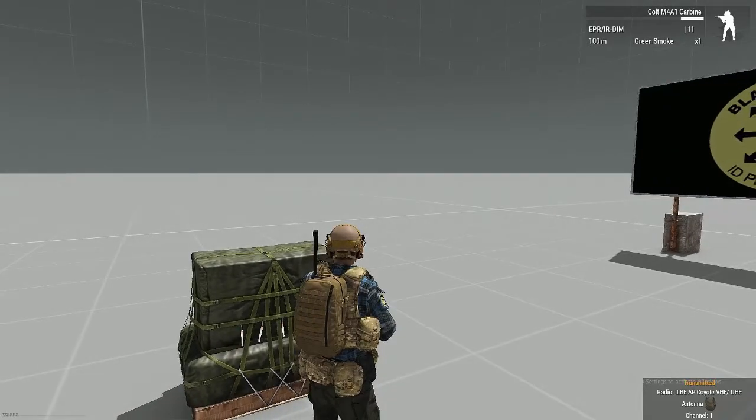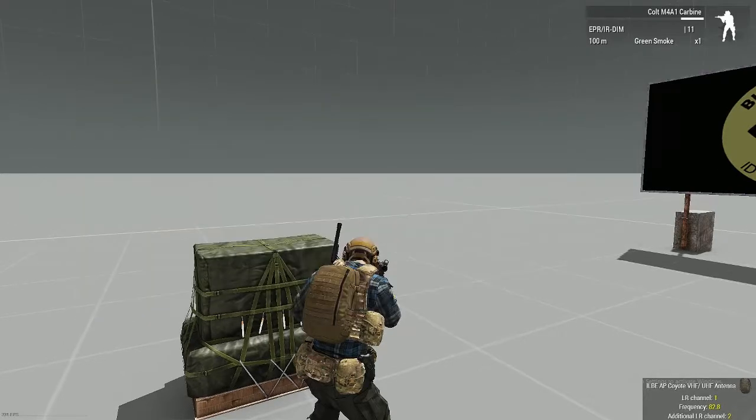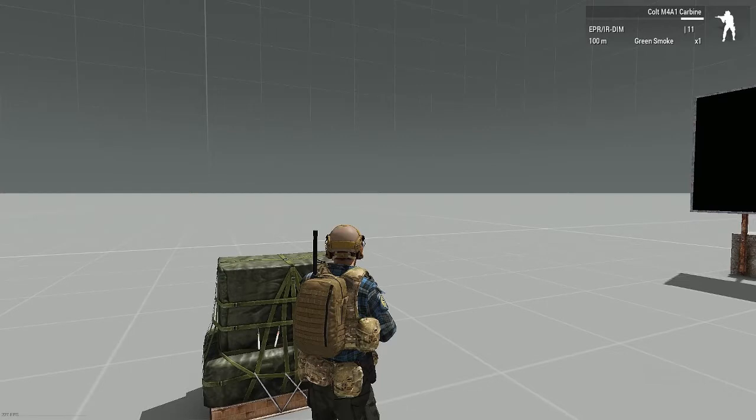And the additional channel by default is the Y key. However, this interferes with the Zeus function. So I have rebound that to the Control T. So the keybinds are the same for personal and long range with the addition of the control. Caps lock being my primary channel for short range, T being my secondary additional channel, Control Caps Lock being my primary channel for long range, Control T being my additional channel for long range.